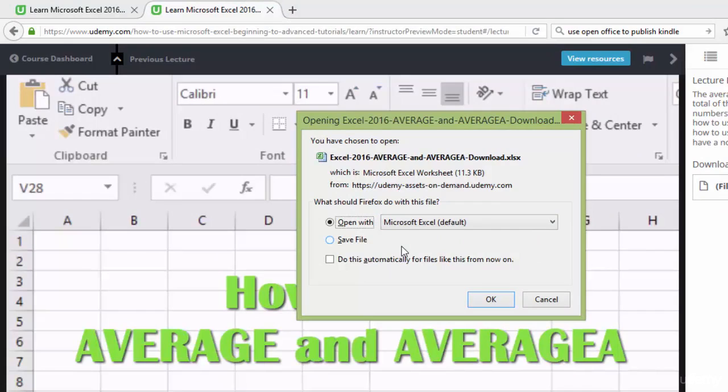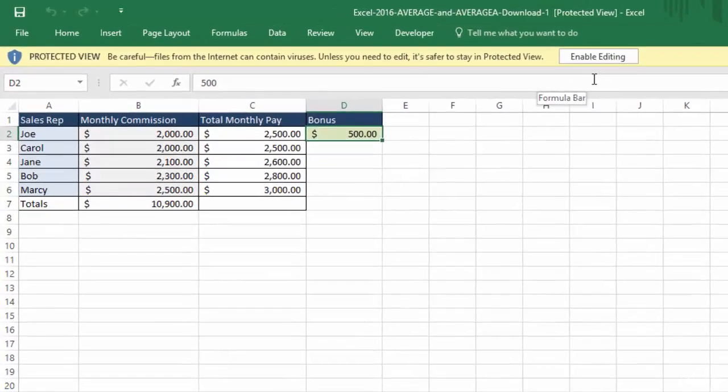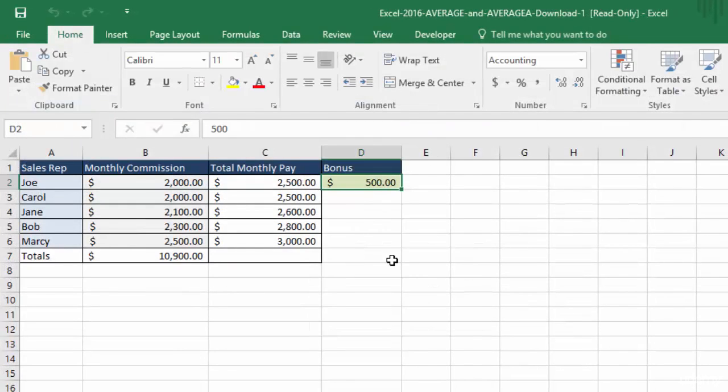And if you think you'll want to go in and play with these quite a bit, then I would go to the save option and then click OK, and you can save it onto your computer somewhere. Or you can just open it, and it's obviously going to default to Microsoft Excel. Click OK. Now you'll notice this yellow band up at the top says it's in protected view, and it won't allow you to edit it unless you enable editing. So you're going to have to click on this if you want to be able to go into this and edit it.